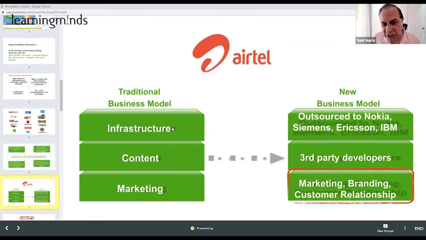What is the challenge? The traditional business model, our infra, our content, our way of doing business. So your phone, how does it do business? Earning revenue purely based on the calls that you make or the data that you use. Or sometimes the content that you download. Maybe you take a caller tune and download it. Okay, so they got 50 rupees, they got 100 rupees. A company like Airtel challenged all of that.